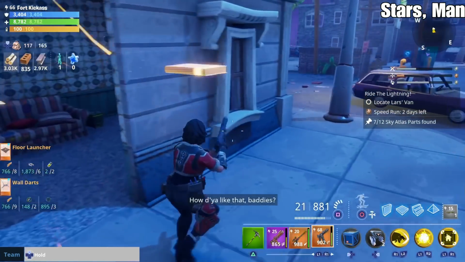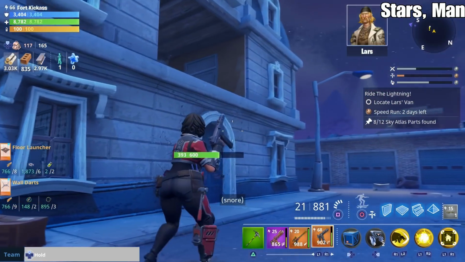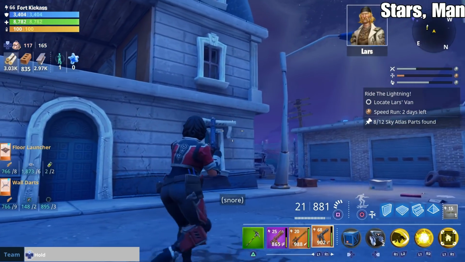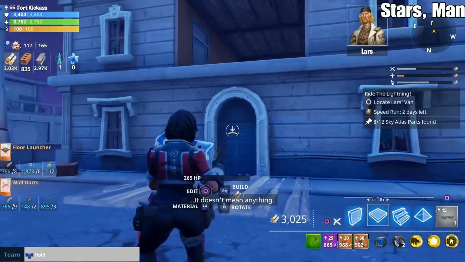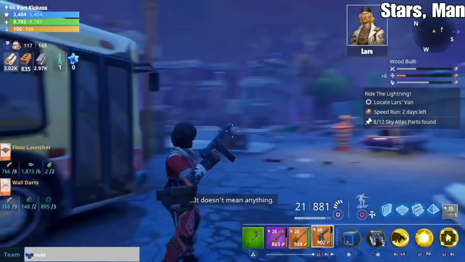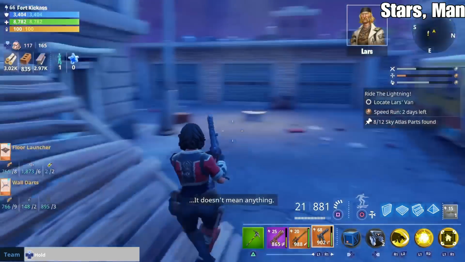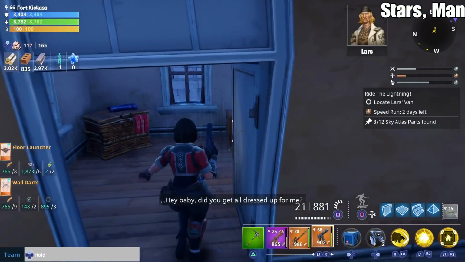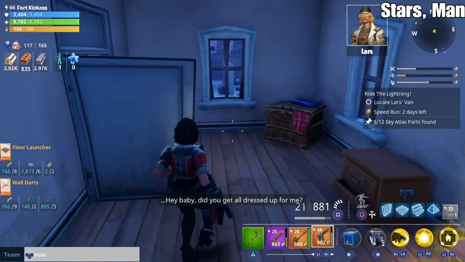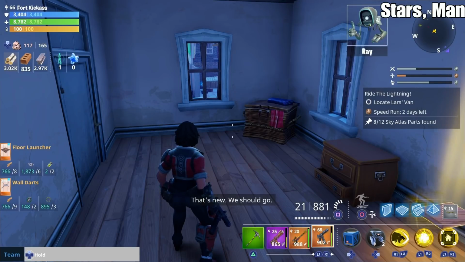How'd you like that, baddies? I've got eyes on Lars. Let's let him sleep. It doesn't mean anything. There's been a pattern to what he's been saying. Hey, baby. Did you get all dressed up for me? That's new. We should go.